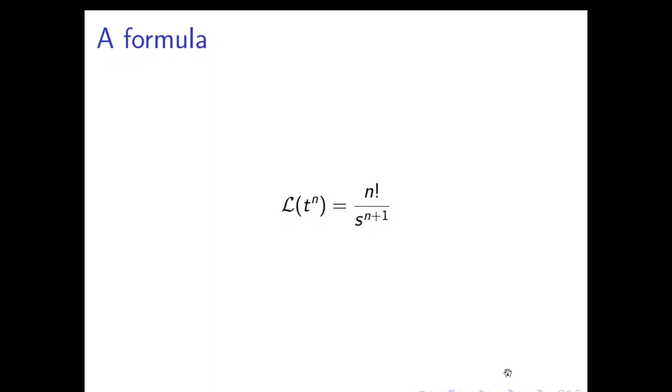And this one can again be used to calculate the inverse Laplace transform of functions of the form 1 by s raised to n plus 1. So if you have an expression like 1 by s square or 1 by s cube or 1 by s raised to 4, then we can use this result to find the inverse Laplace transform. 1 by s raised to n plus 1 has the inverse Laplace transform t raised to n by n factorial.